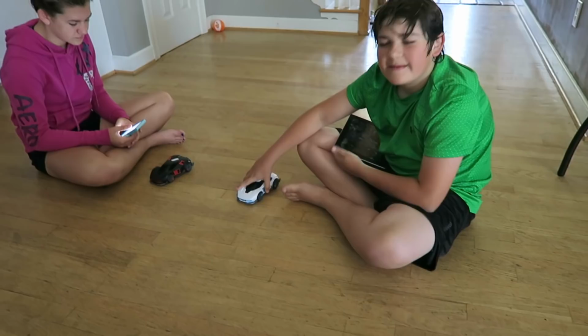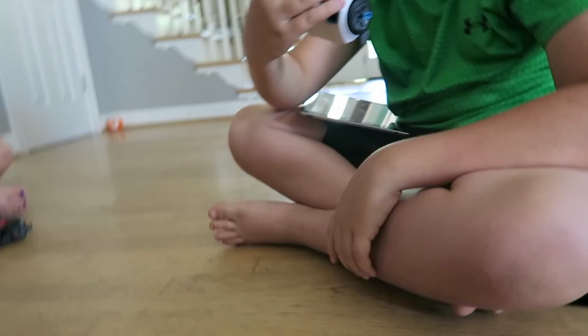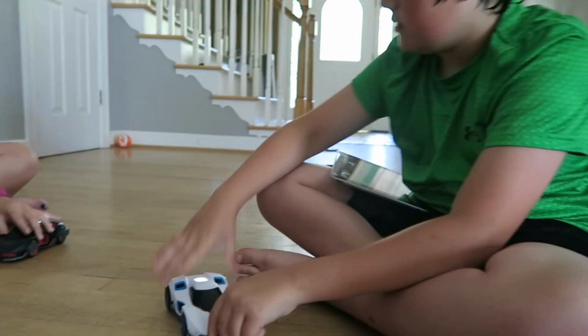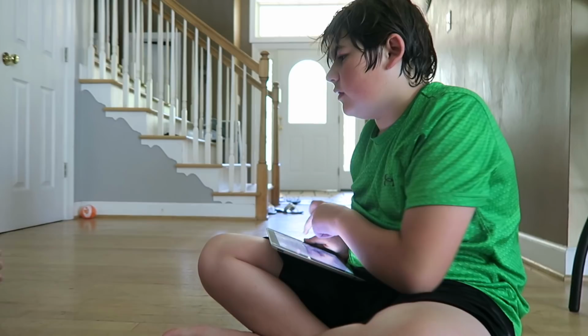Hey guys, today Blake is going to be playing with his rev cars. Me too. And he will show you how to set them up if you ever get them. Okay, so how you set them up is you need to put some batteries in them and flick the on button on the bottom of the car. Make sure you have the rev on. Oh, it's on. Is the light on? Yeah, that's good.